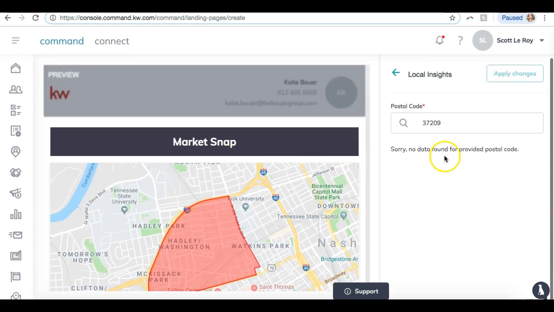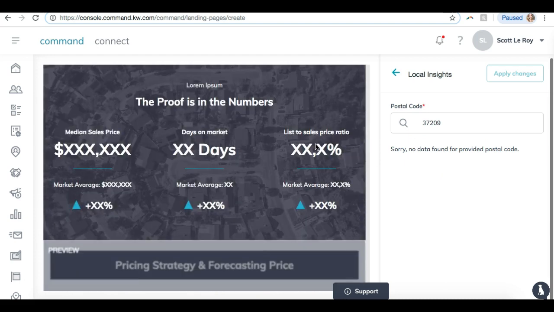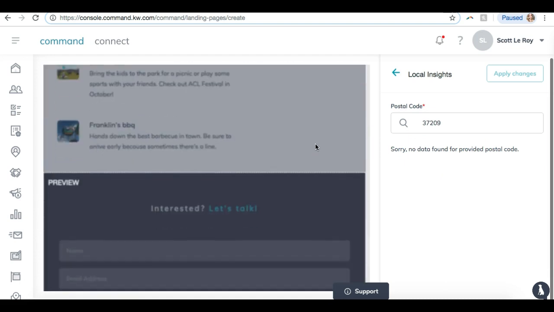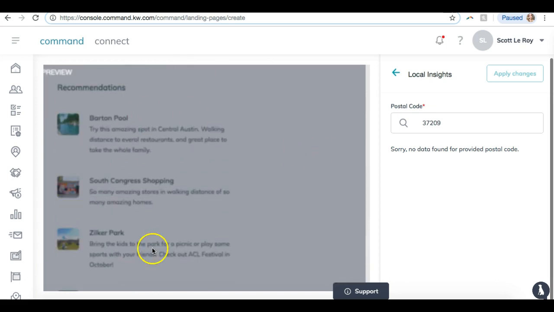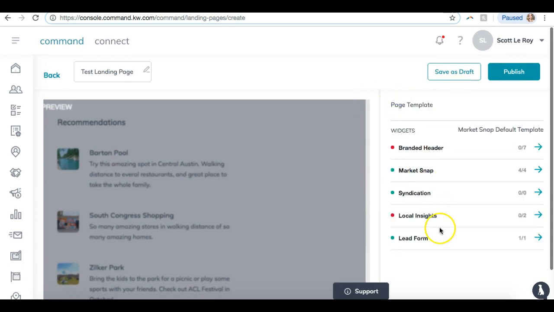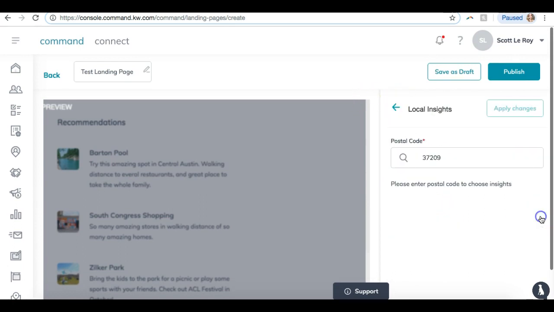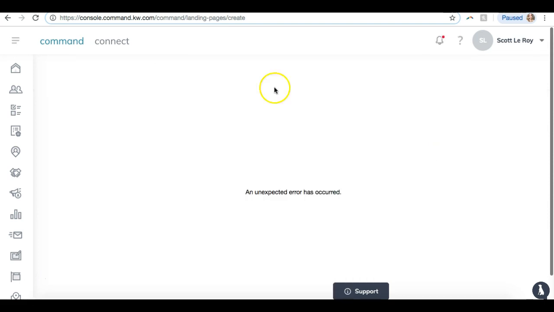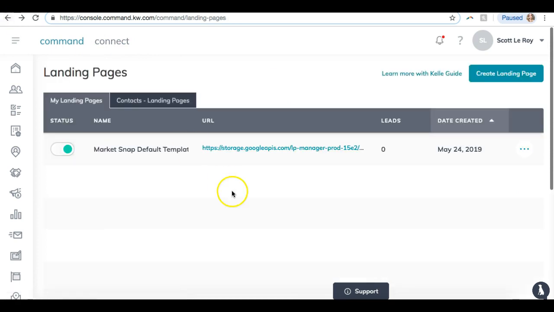So then this has no local insights based on that. I think these local insights, it's probably this down at the bottom. So probably information about landmarks, parks, things like that nearby within the zip code or neighborhood that you're adding in. I don't know another zip code off the top of my head, so I don't think I can really edit that. You can edit the header, but this is the one, oh no, I'm going to lose all my work now. That was giving me trouble.